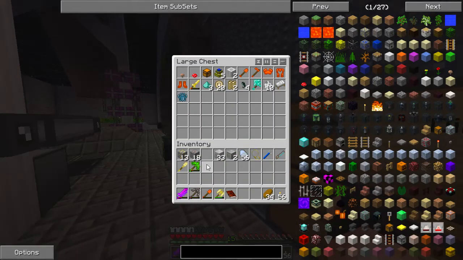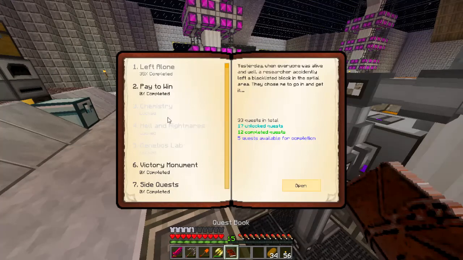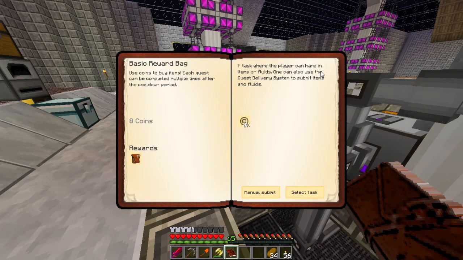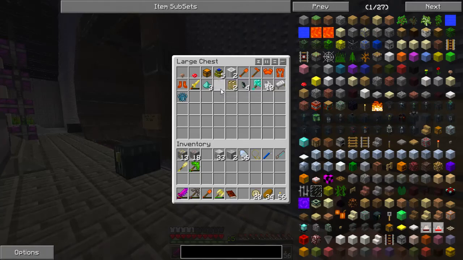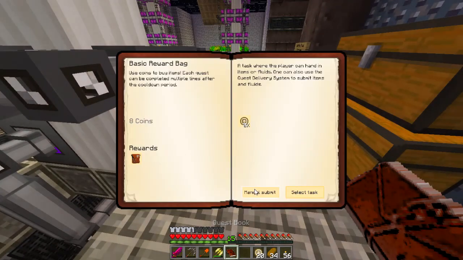Let's put my coins away. I think those coins are going to be useful for this chapter that I noticed in here, pay to win. Maybe that's what it's referring to, some coins. Oh, 8 coins. Okay, so I'm pretty sure that's what it is now. I'm just going to grab some coins here. I don't know what the stacks are for. Pretty sure it also has something to do with coins. There you go. Claim reward.